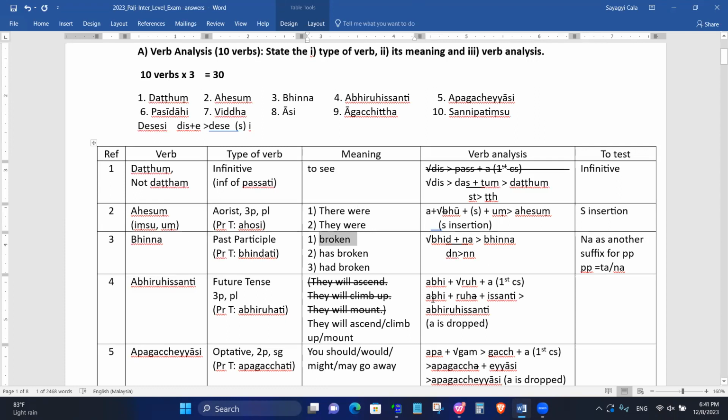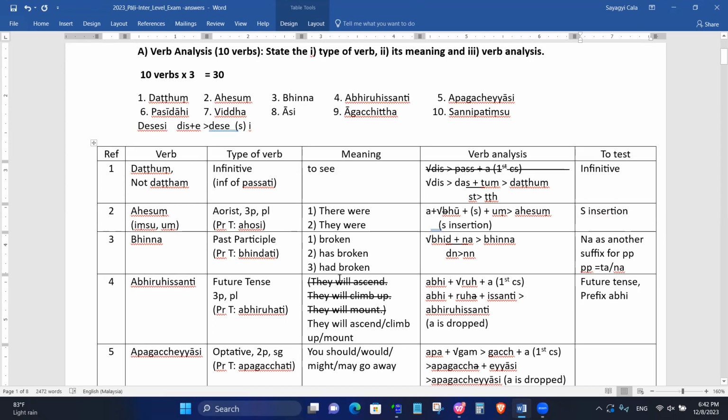Okay, now, Abiro, this is very easy to test if you understand this is a future tense. This is very easy because you can see from the isa, so you know it's a future tense. And then also to test if you understand the abit, all right? Future tense and to test on whether you can understand the prefix called abit. So abit here you translate as a climb out, all right?